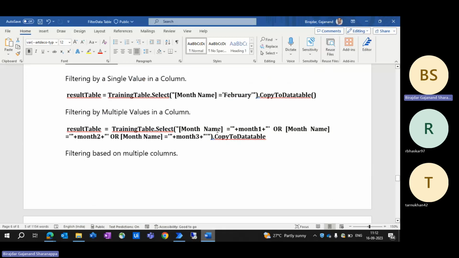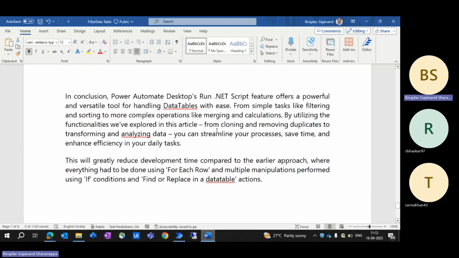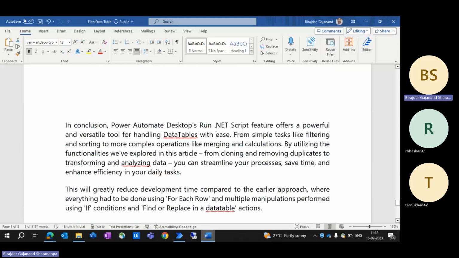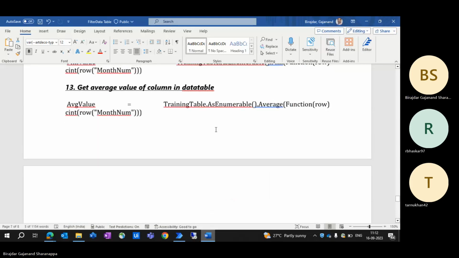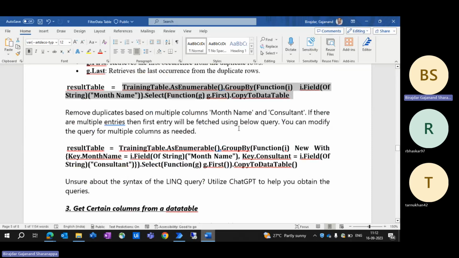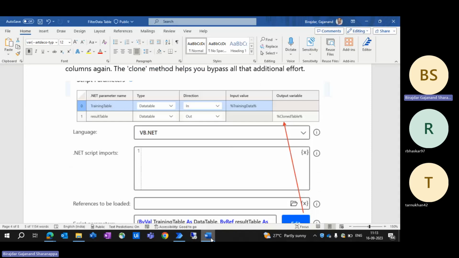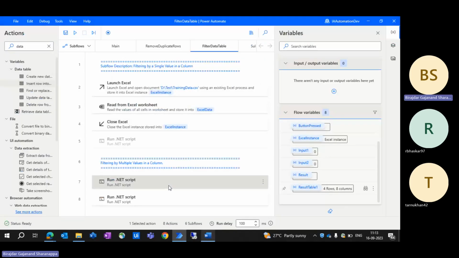So we can filter a data table based on a single column as well as multiple columns. We can do various operations, guys, using this kind of functionality, using these .NET queries and LINQ queries, I would say. We can achieve all major operations.